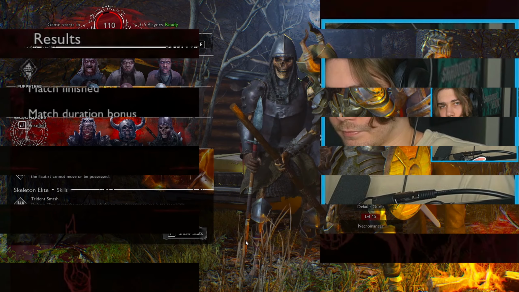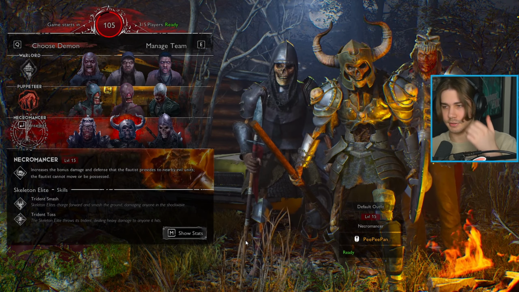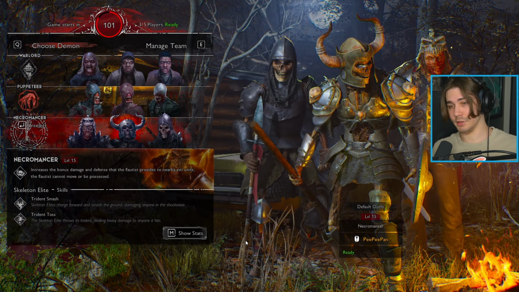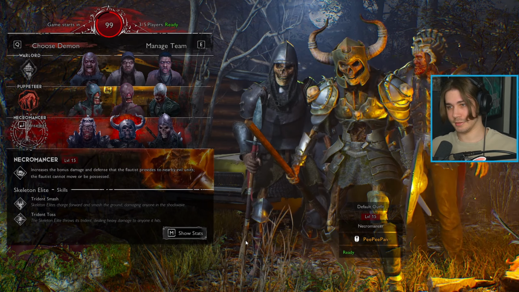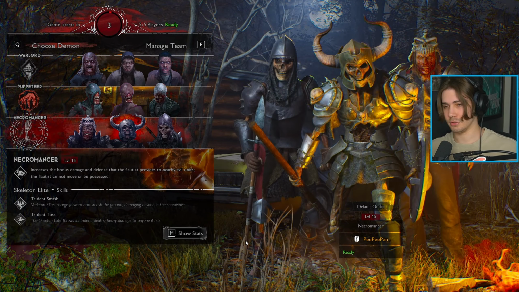Let's go again. Alright, we're hopping back into this one with the Necromancer just because, again, you can just spam skeletons. I think it's the best just for that reason alone. And also the flute player is just really, really good and versatile. You can place them anywhere. They have to go hunt it down to stop them. It's just like a huge buff to your team.